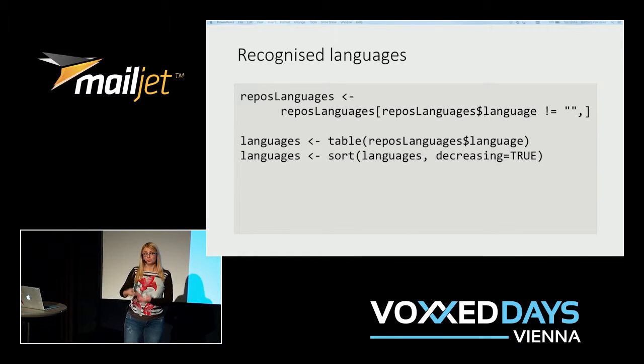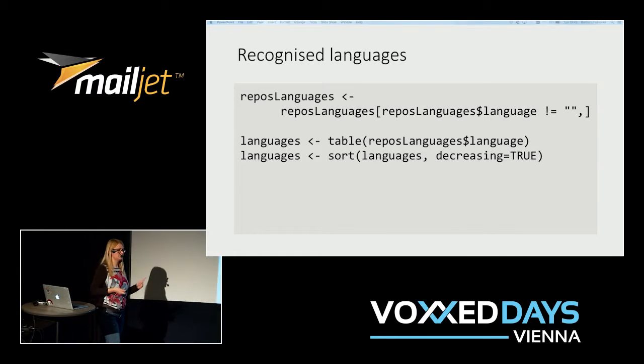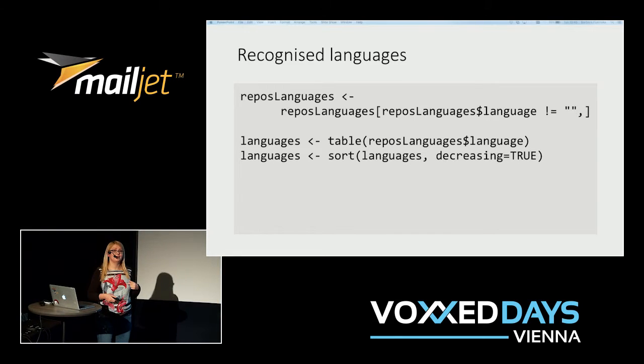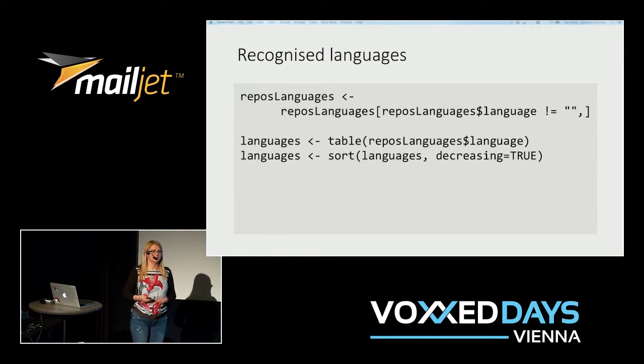And this is again a decision you could make. If you want to include this in your final report or in your visualization, you could. You could just say, well, out of those repositories, those are the languages we don't know. That might be valuable information. I decided to reject it because it's just me learning R. I used the table again, and I sorted it because I want only the most popular languages. With sorting, you need to set decreasing as true because the default is ascending.